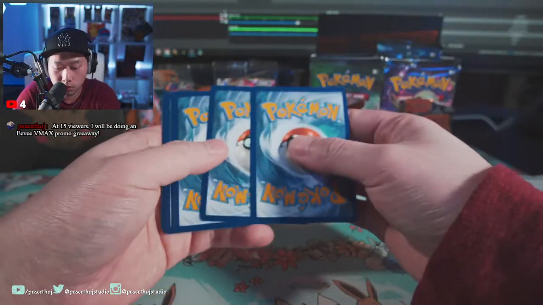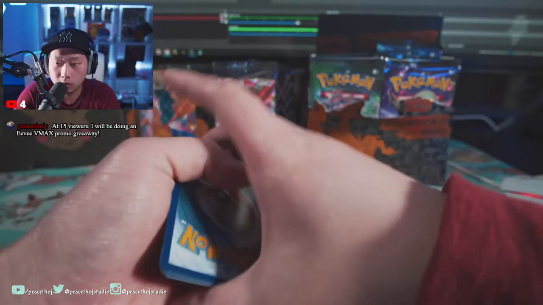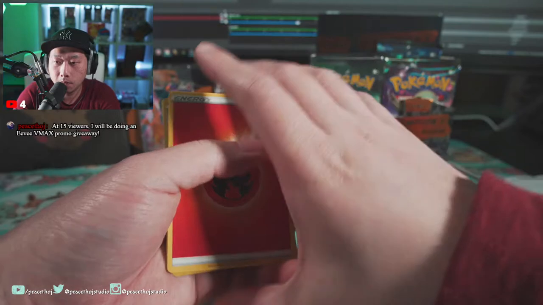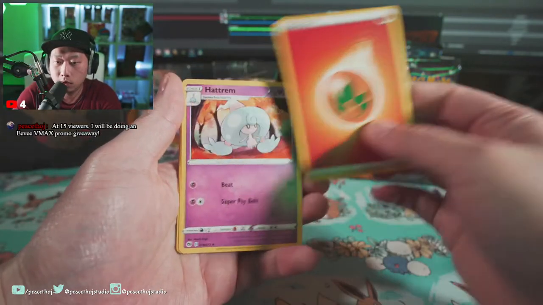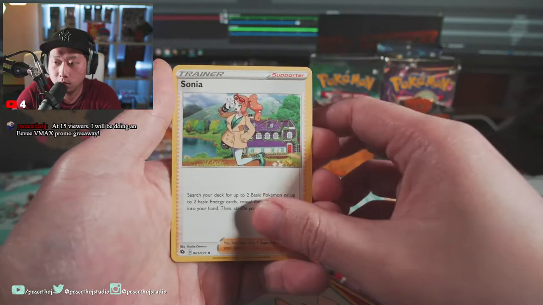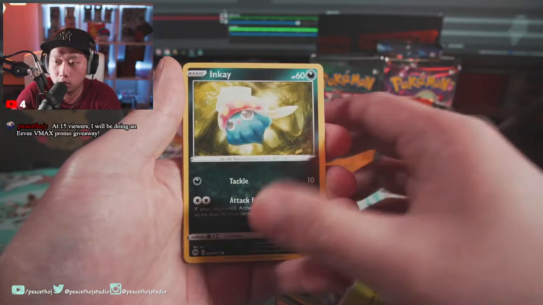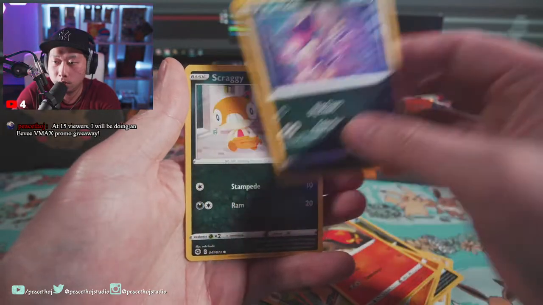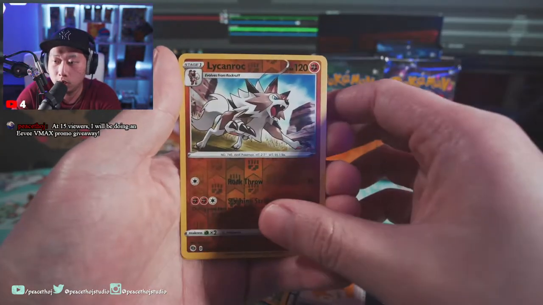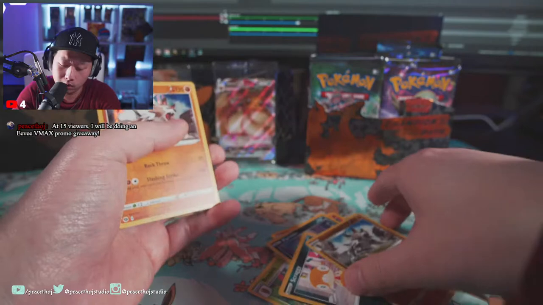All right, 1, 2, 3, 4 from the back. Got fire type energy, Hatterene, Solosis, Beedrill, Inkay, Rolycoly, Sizzlipede, Purrloin, Scraggy, Lycanroc, and Lycanroc.